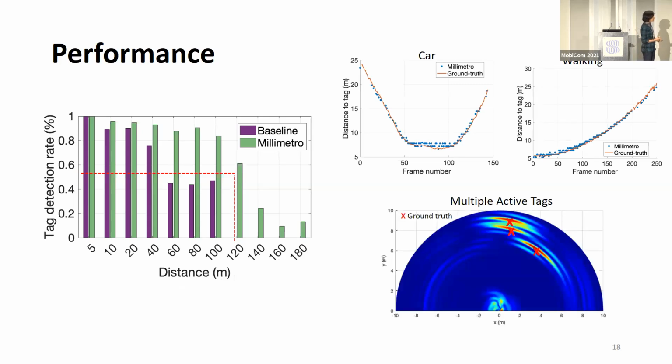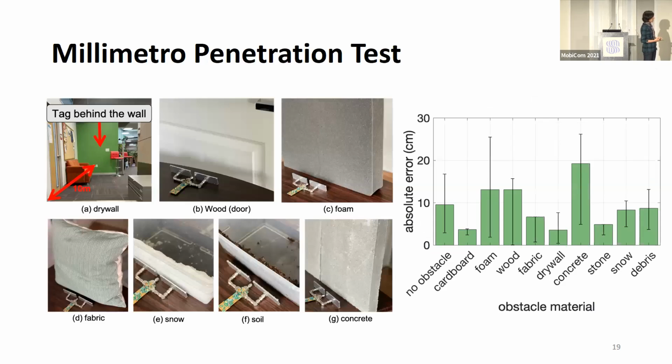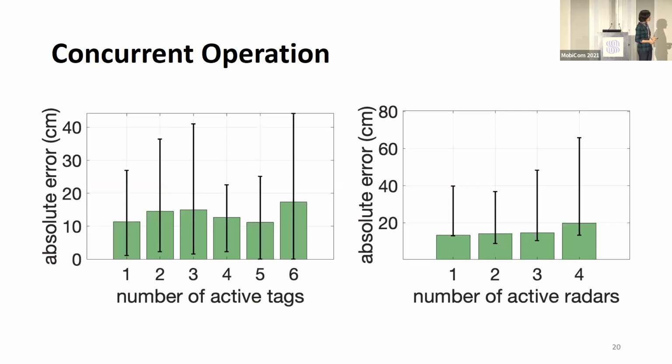Here's a snapshot of ranging the tag in the mobility cases or a case where we have multiple active tags. We also tested it in different penetration cases. You see, when we have the tag behind drywall or concrete, across all of them we can preserve that centimeter-level accuracy. Of course, it's worse at some points, like concrete. In some of the concrete examples, we actually have 4 blocks of concrete between the tag and the reader. So the speed of transmission inside that concrete changes, and that could be one of the reasons we have higher error in that case.